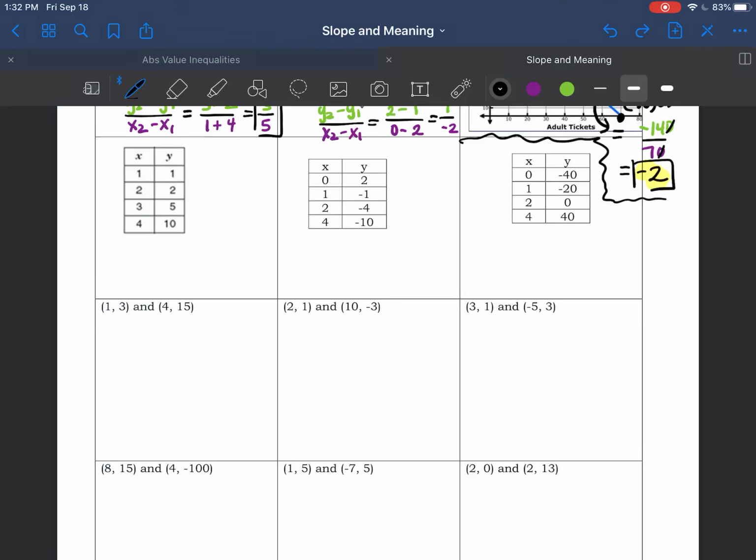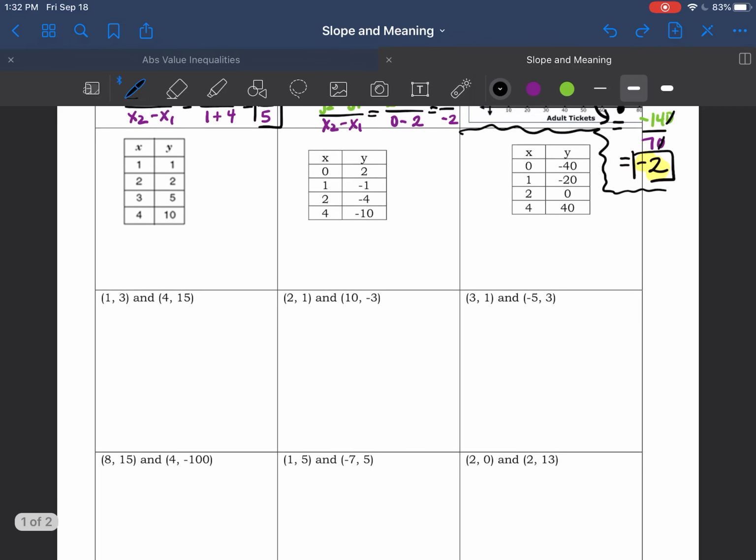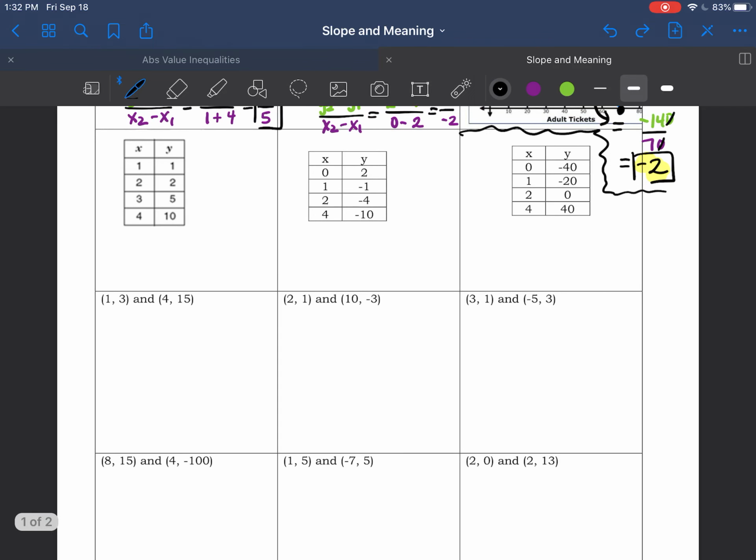All right, so next we are going to find slope from a table. It's the exact same thing, only now our points are explicitly given in a table. You still only need 2 points, and as long as you know it's a linear table, you pick whichever 2 you want. Before I start trying to calculate slope, I always make sure the table is actually linear, meaning there is a consistent rate.